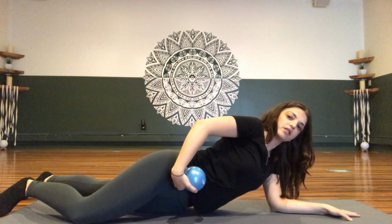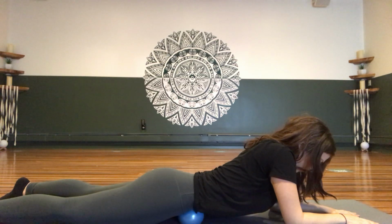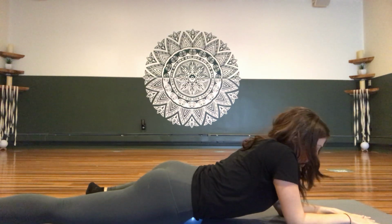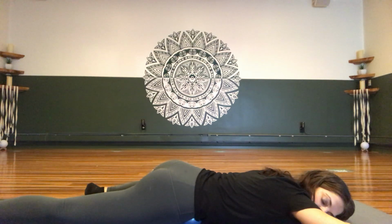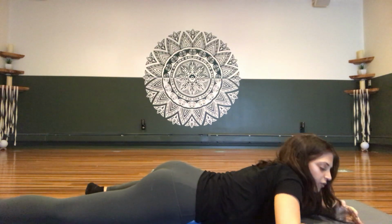And then once that's done, then you can bring it down to inside the hip. So finding the hip bone and going just about inside it and placing it there as well. Now, if you feel like this still isn't doing anything for you, you don't feel tense there, and you want a little bit more pressure, try bringing the other leg up, the opposite leg of where you're working on. That puts a little bit more pressure onto that area. Again, 5 minutes, checking your body, making sure it's fully relaxed into the position. And again, typically, like I said, we're holding for longer, but I don't hold throughout the video.